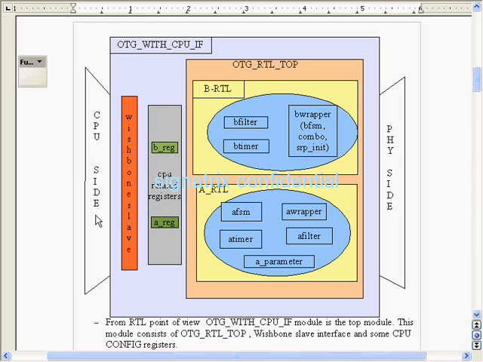Okay, fine. And coming to the CPU registers, CPU related registers you are keeping here. V Reg and A Reg. Okay, so those are in one memory, or those are in one module? No, this is one module. This module comprises so many registers. Some registers related to A part, I mean A mission part, and some registers related to B mission part. So based on this configuration, B mission will work. Based on the configuration information in these registers, A mission will work.